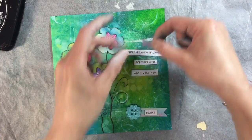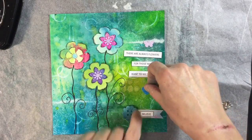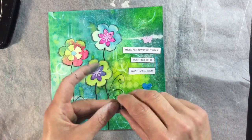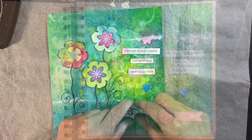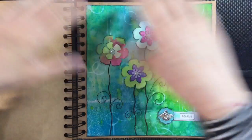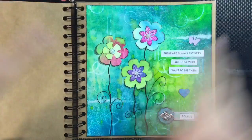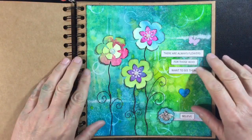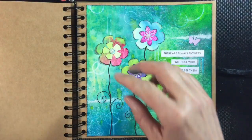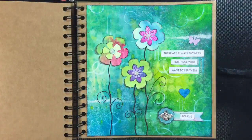And then I've got a little butterfly that I want to use, a heart, which I thought looks really sweet. And then to finish everything off, I've got this little bee. So here's my finished page, all glued into my journal. I inked around the edges in the end. I thought, keep it simple. I think there's enough going on in the background as it is. And then the only other thing I've added are some little pearly bits to the centre of the flowers. I used some of these stick-ons here, which I thought just finish the flowers off.